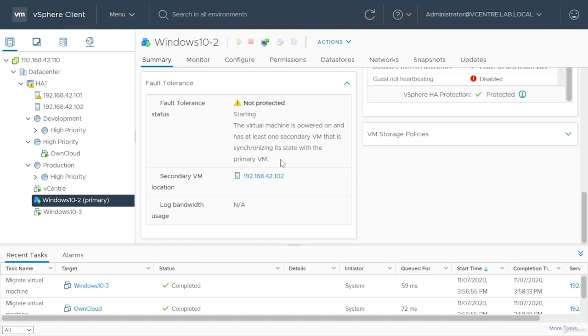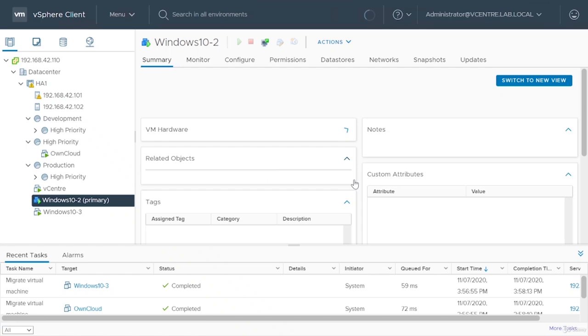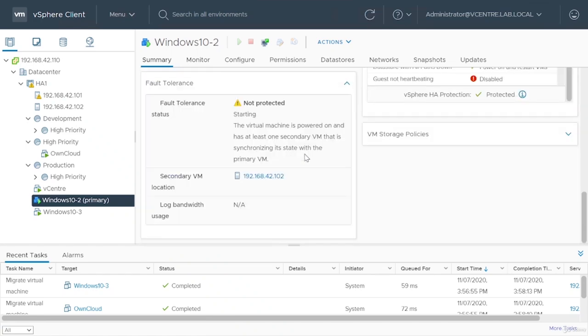My little lab environment isn't really spec'd out for this, so it's just going to take a little bit longer for it to catch up. And we can see the secondary VM location there, so I will click on that, and that's taken us to the host where we can see it's there and it's got an alert on it because it's still trying to catch up. So I'll give that a few minutes to catch up, and then we'll take a look at testing this configuration.